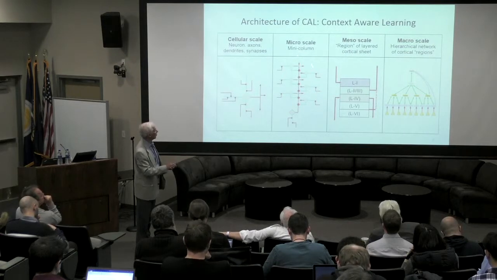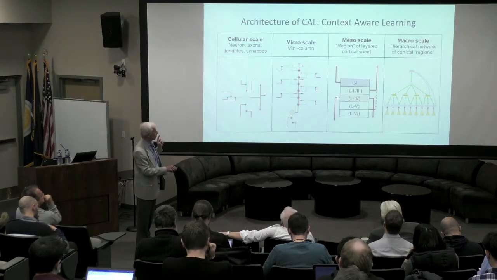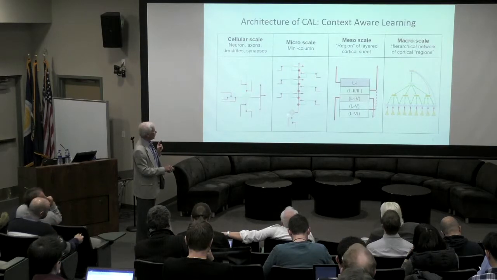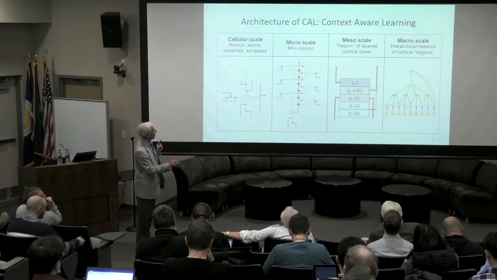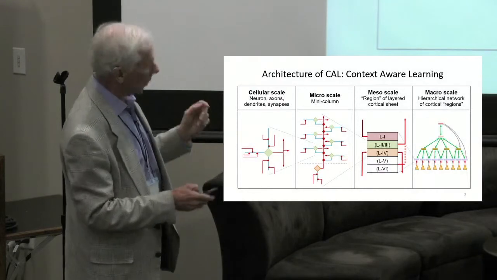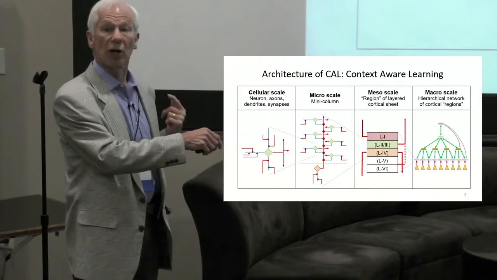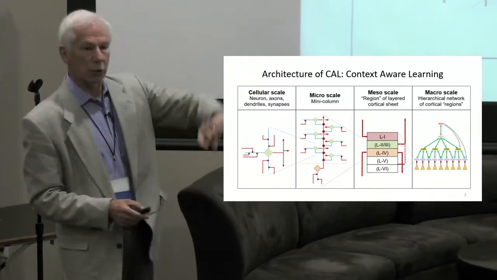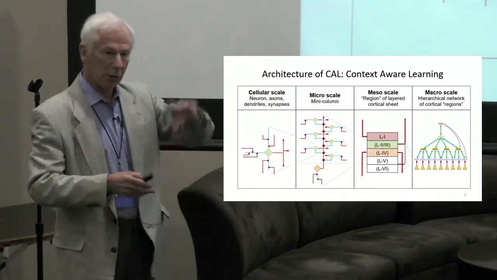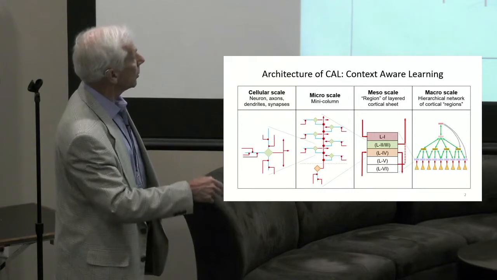The next scale is the mini-column, which is probably familiar to most of you. That has one sort of master neuron at the bottom that we attribute to the L4 layer of the cortex. So this connects then to an array of neurons going up the column. And the definition of a column in this picture is that it is all the neurons that connect to this driver down here. Everybody draws it as a vertical column, but if you look at the micrographs of a real brain, they're sort of scattered around a bit. So the definition is really just the connectivity.